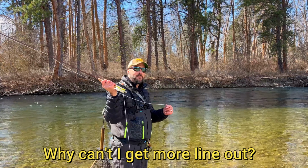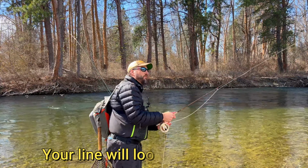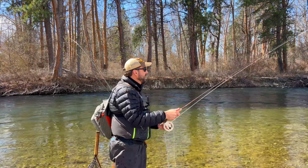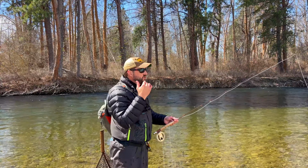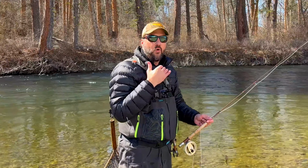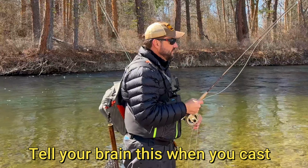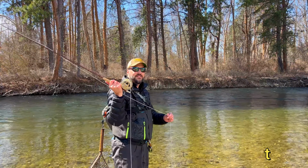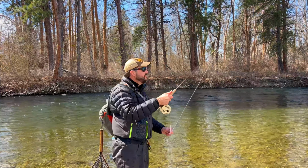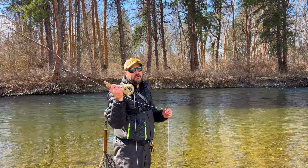Now, one of the mistakes that I made when I was casting is I would go too far back on my back cast and too far forward. It's really tough to load the fly rod and the cadence is off, right? When it's going too far back, the loop that you create is just not very efficient for casting the line out. So when I first started out, what worked for me is to have a mental discipline, right? I'd make sure that my rod went no further back than 10 o'clock and no further forward than 2 o'clock whenever I'm casting.